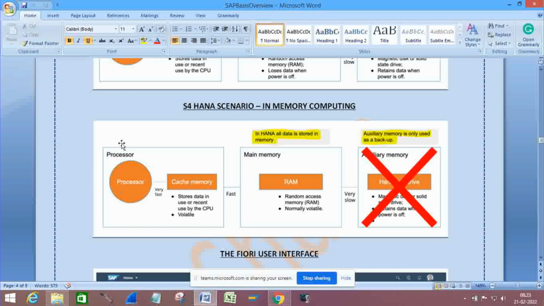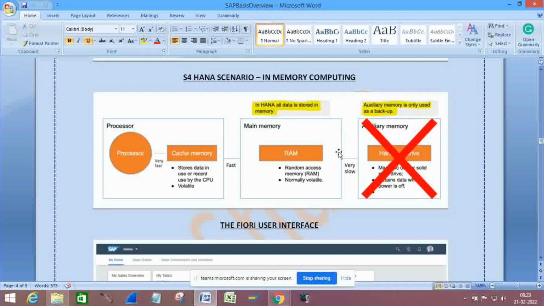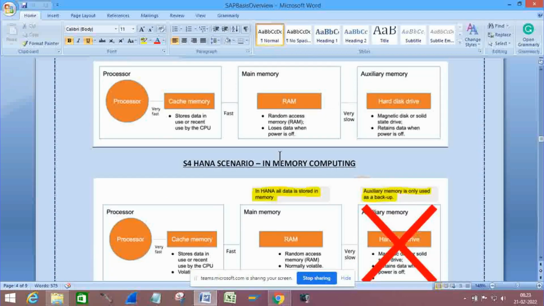So basically this particular interface has been removed. Once the user requests some data, it will come directly from the RAM, and this is very fast. So this gives the user a very good experience of accessing their applications. Earlier, it used to take a lot of time, and performance was an issue.